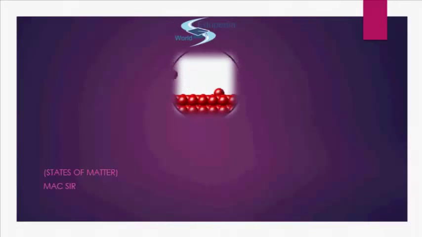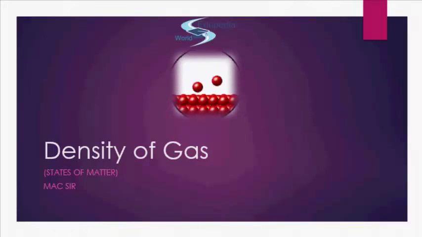So in this session of states of matter, we'll talk about density of an ideal gas. Let's see how we can use the equation of state that we studied to calculate density for an ideal gas. First, you need to understand the term density itself. You might have studied this a lot of times before.